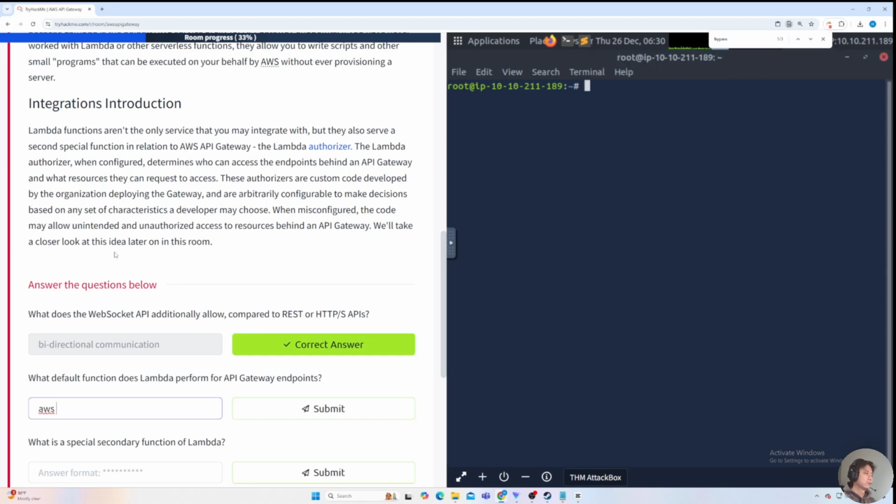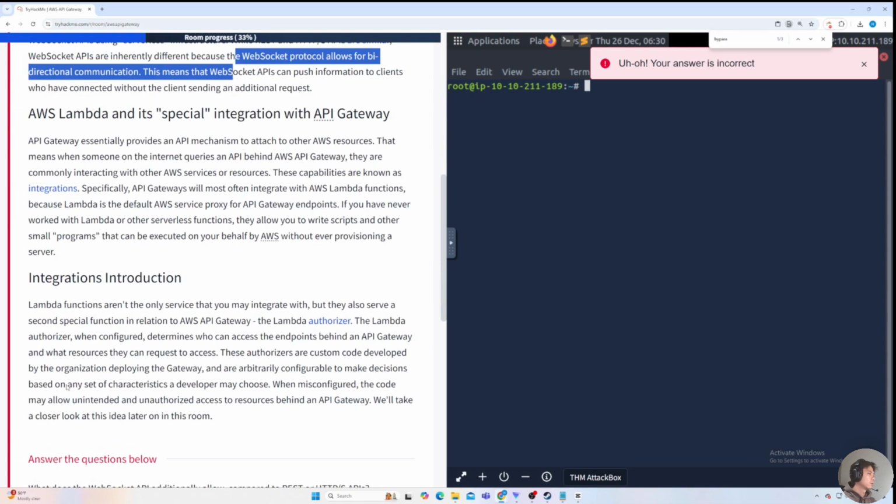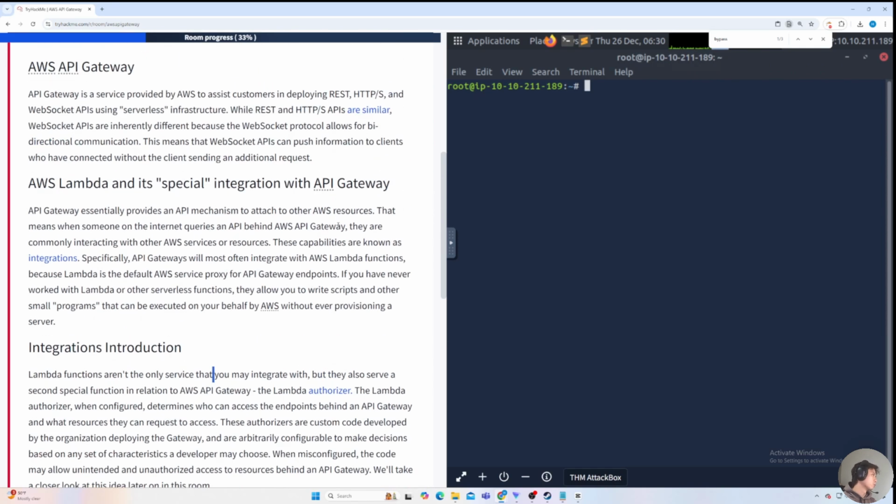AWS reverse proxy? No. Default. Or serverless, is it? Yeah.